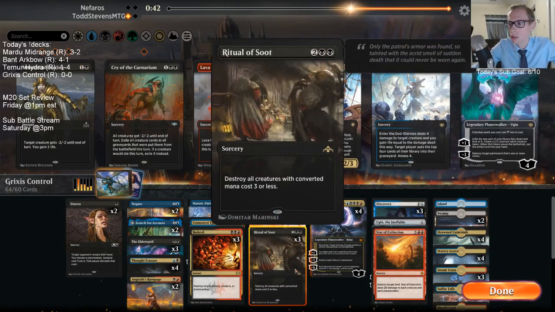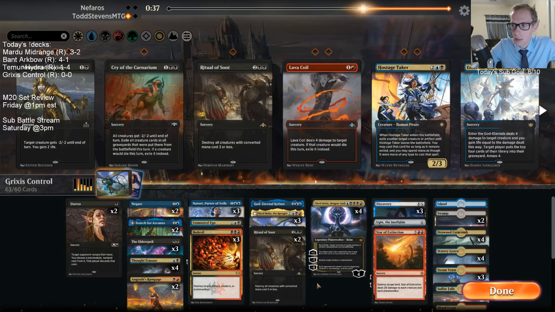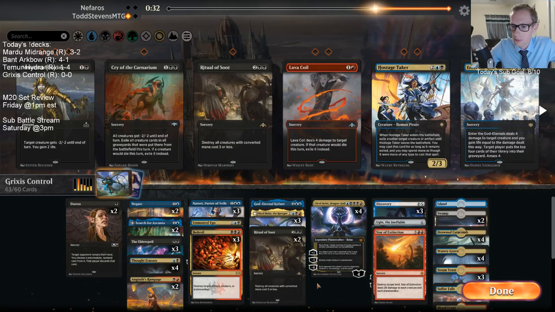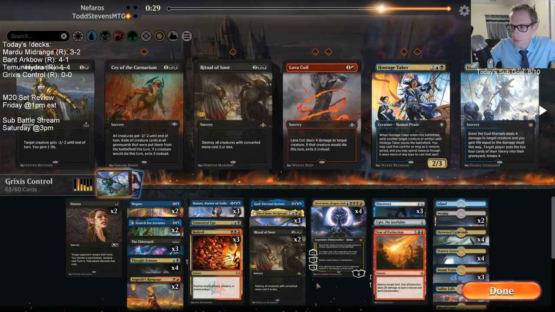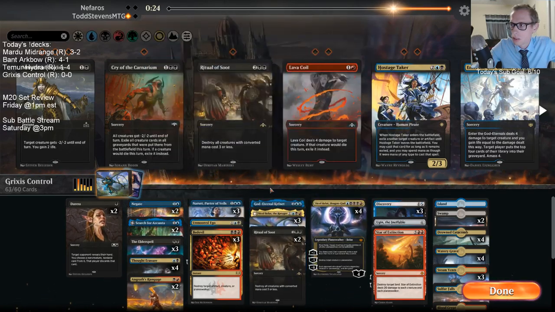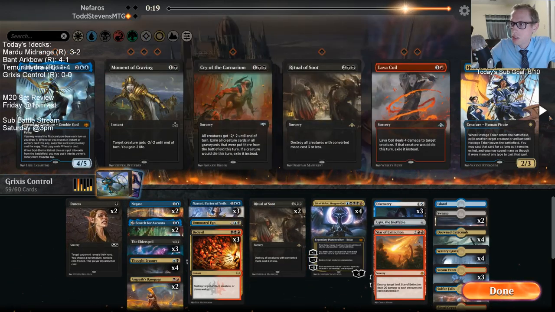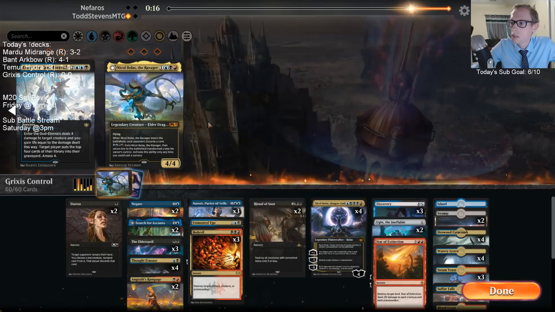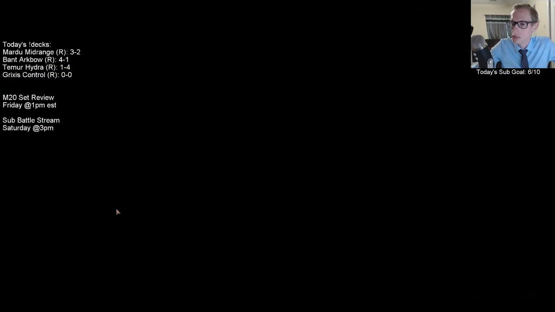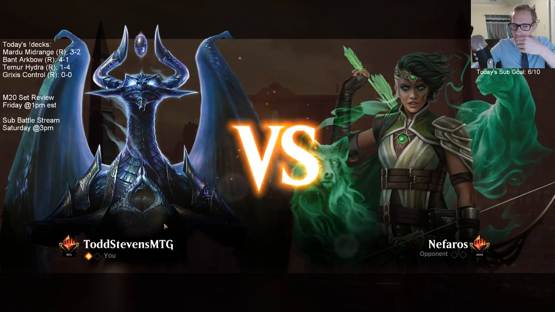Yeah, you get a couple of Soot. I could just play Hostage Taker instead of Soots. No. I wonder if I don't really want the creatures, honestly, here. What if we cut the creatures? The creatures are pretty easy to answer.